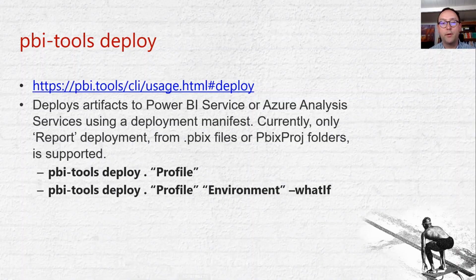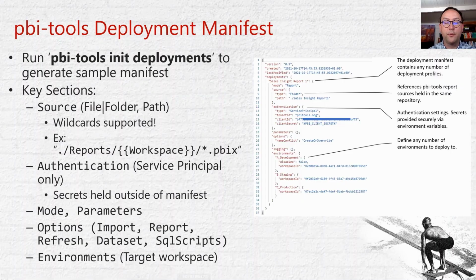Let's switch back to our slides. Here is another slide for you referencing the deploy command with its syntax and a reference to the online documentation. On the next slide, you can see a screenshot of roughly what a PBI-tools deployment manifest looks like, and a brief explanation of the various components in it. And that concludes our demos.